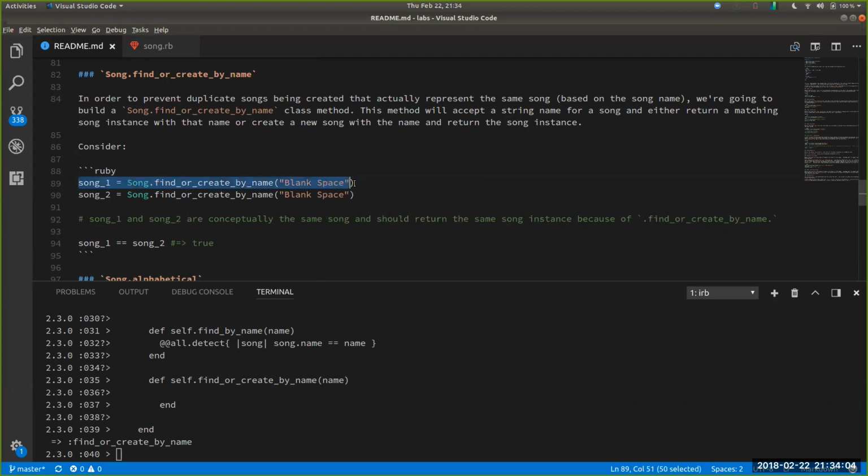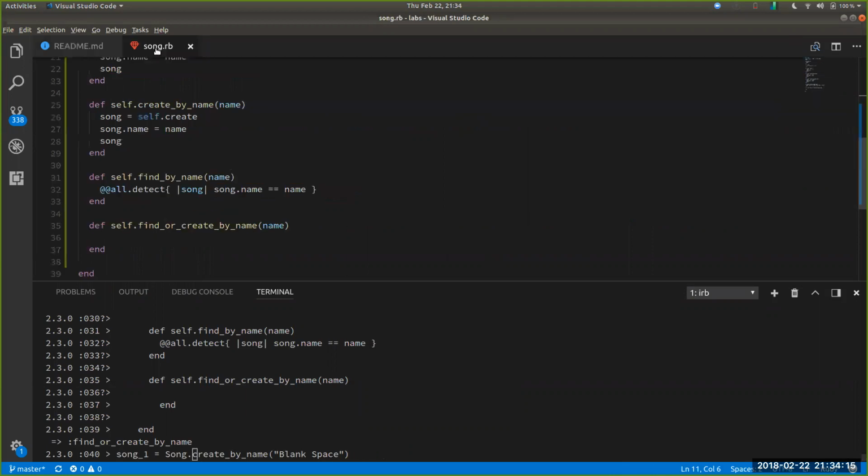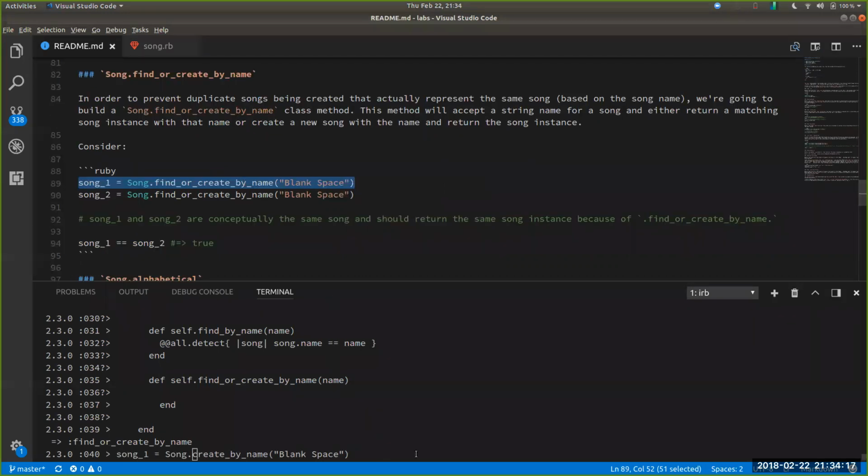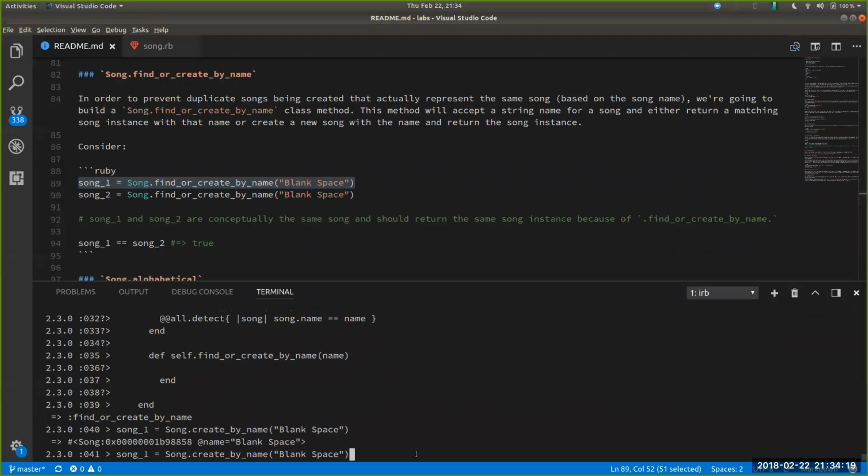So song one, I did that, create by name. And then we'll do song 2, create by name.